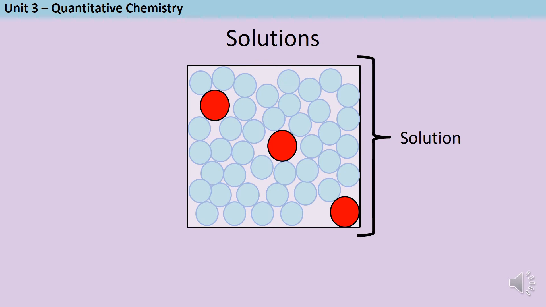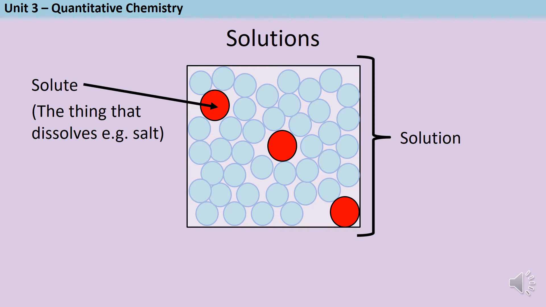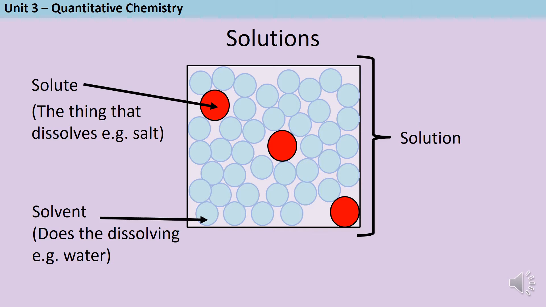Solutions have two parts. They're made up of a substance called a solute, which is the thing that dissolves — say some salt or some sugar or any ionic compound you can think of — and then a solvent, which is the thing that does the dissolving, like water. By comparing the relative amounts of the solute and the solvent we can talk about how concentrated a solution is. As we add more and more solute the solution becomes more concentrated. As we add more and more solvent the solution becomes more dilute or less concentrated. We're always looking at the ratio between these two components.